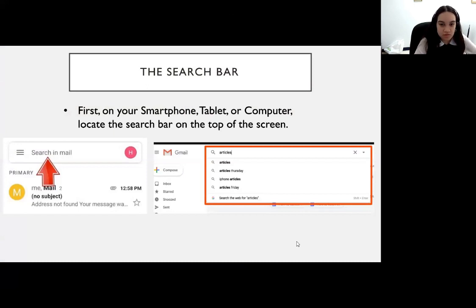Okay. So now that we know the search bar, that is just a really great way to find emails quicker. It saves you a bunch of time because you don't have to keep scrolling with your finger. You could also put dates in the search bar. So if you remembered at least the date of when the person sent it to you, you can put the date at the top and it will try to find the email that way. So any little bit of information that you remember about the email, just put that in the search bar at the top of the screen and it's going to find every single email that contains that word, date, anything that you put up there.